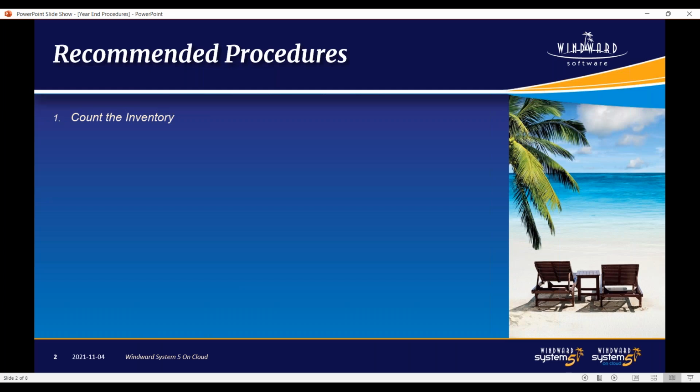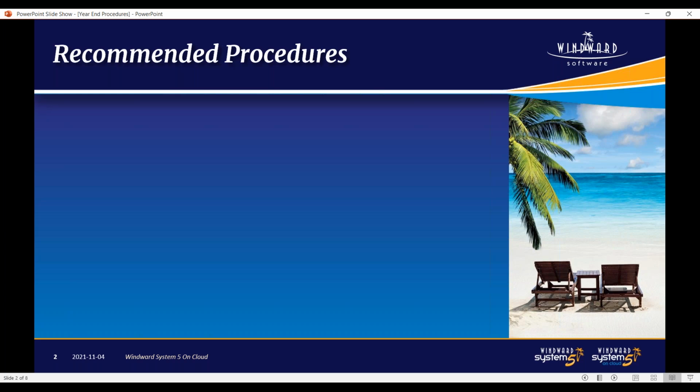So first, the recommended procedure is to count your inventory. But before I start with the recommended procedures, year ends do not really happen on the last day of your financial year. You have to wait for your bank statements and last supplier bills to come. After posting all transactions you are aware of, you will send the information to your accountant and wait for the depreciation, tax planning, and other adjusting entries to be returned to you. By the time you've completed your year end, it would probably be months later.